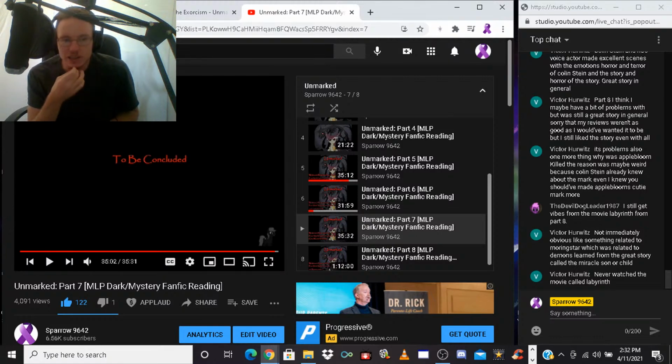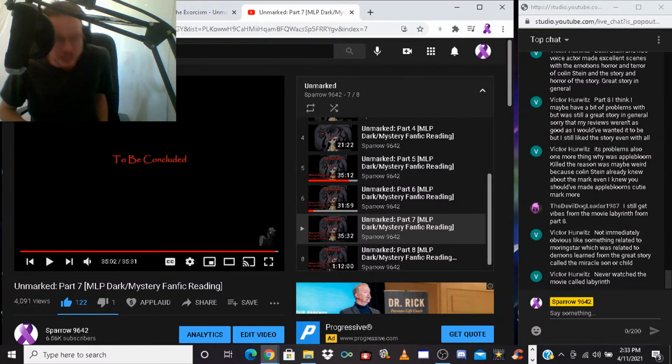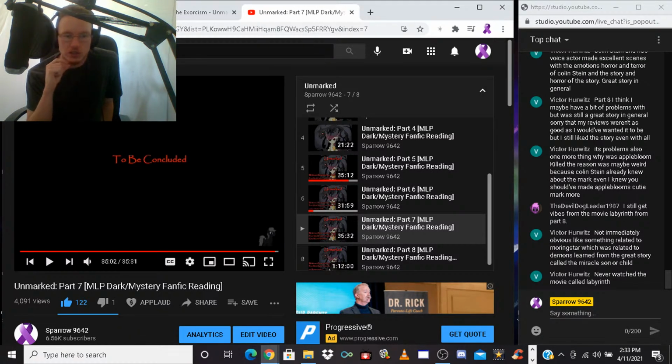But the thing is, they don't know anything about who was unmarked on the table. Coltstein figures that out when he finds the gory scene, which is bleh, but he doesn't know who was unmarked. And this isn't like skin. It's more of a seal. So that's why you don't see Apple Bloom with a bandage or anything like that. It's not connected to the skin. It's a seal. So she had to cut away that seal to get it to go away. And that's what pissed Annie off and basically made her take all her friends' souls and frame Apple Bloom for murder.